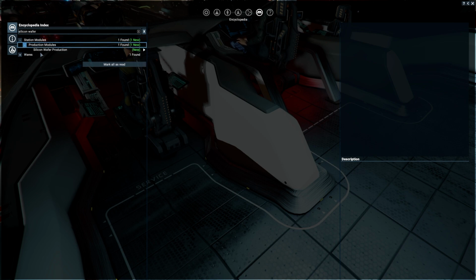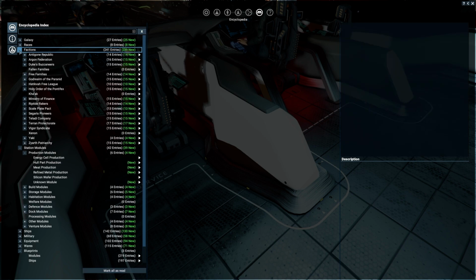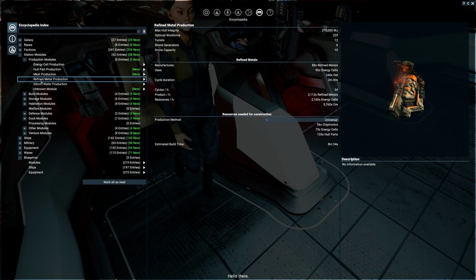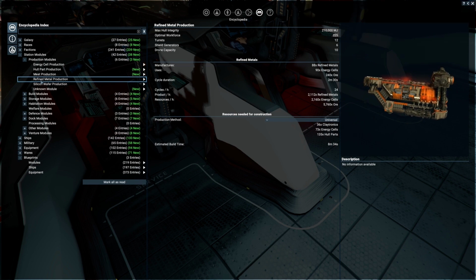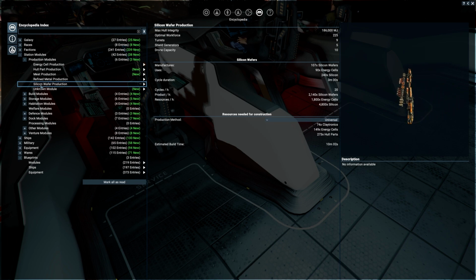The station modules, silicon wafers. There we go. It requires a little bit more. Well, actually, no. I think maybe it is actually a little bit more. Let's dig that back. We should see that in here as well. So refined metal requires... No, it does. It requires a little bit more power. So actually, that's not too bad. Between silicon and refined metal, yeah. So as long as we mirror them, we're fine.